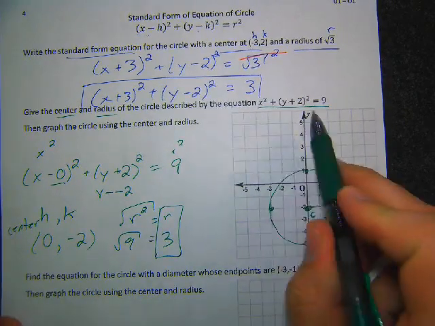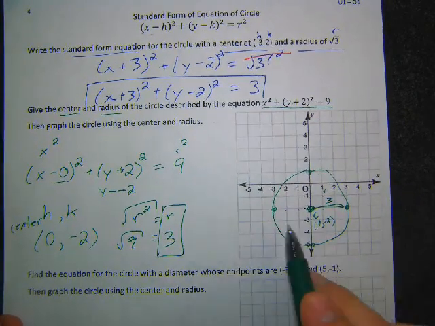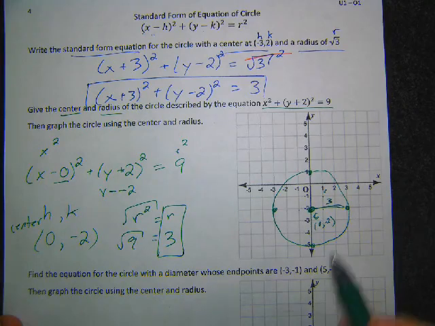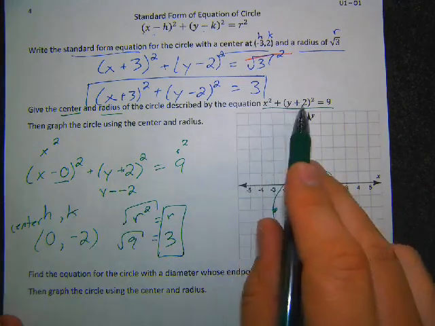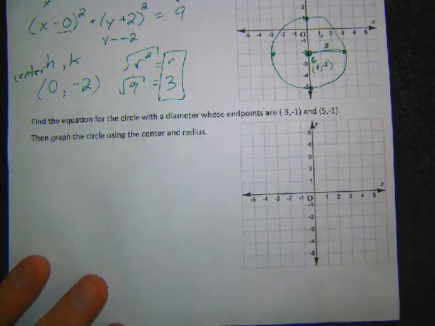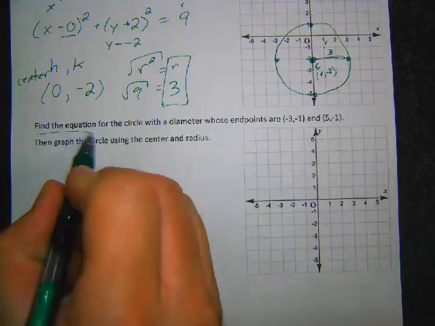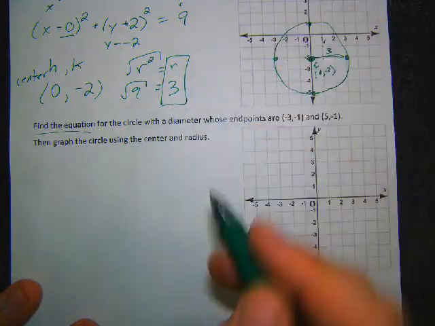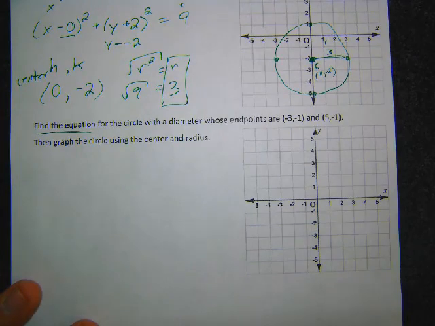So if you have an equation like this of a circle, you can draw the circle pretty easily. You just have to identify what the center is, what the 2 coordinates of the center are, and the radius. We're going to do one more like this. The only difference here is now they didn't give us the equation. Instead, it says to find the equation ourselves, and then we'll graph it. So we actually have to get the equation ourselves.